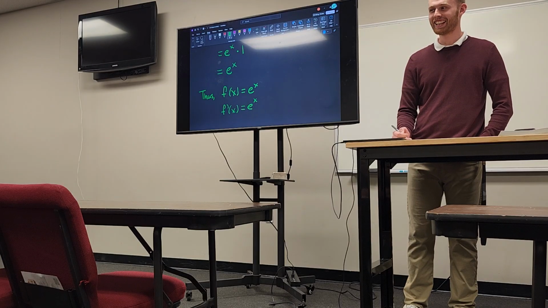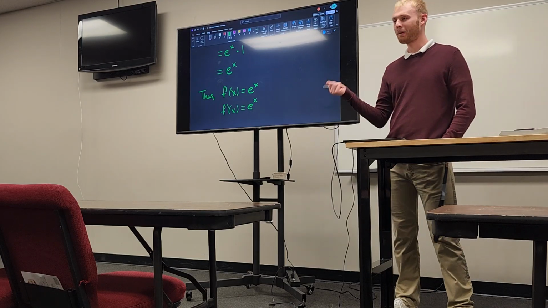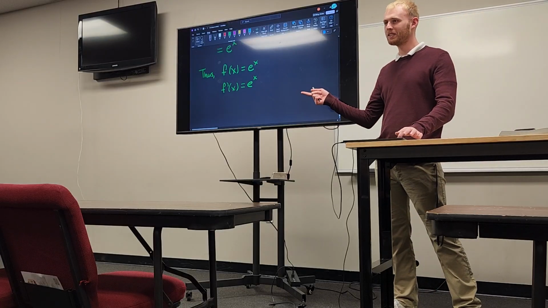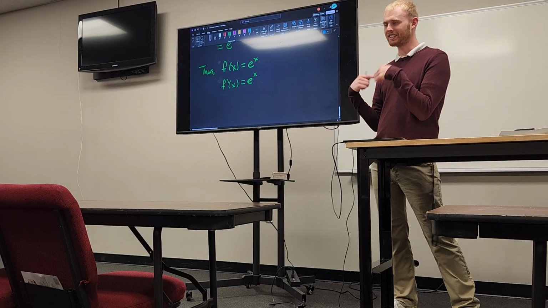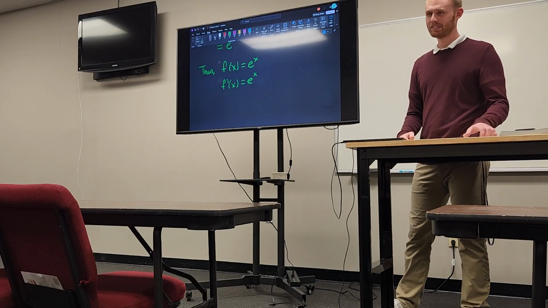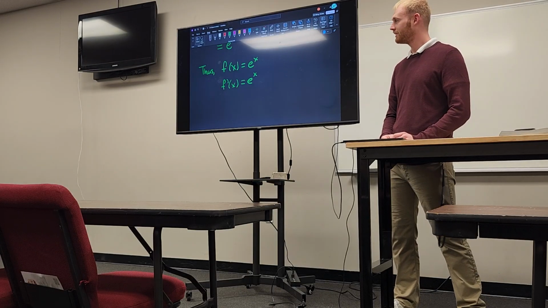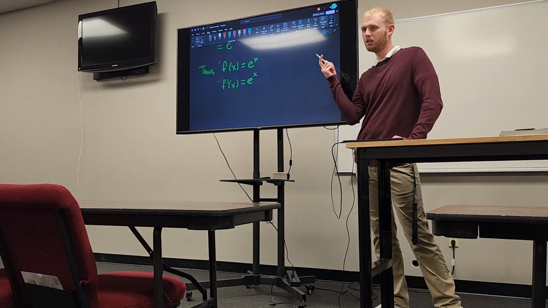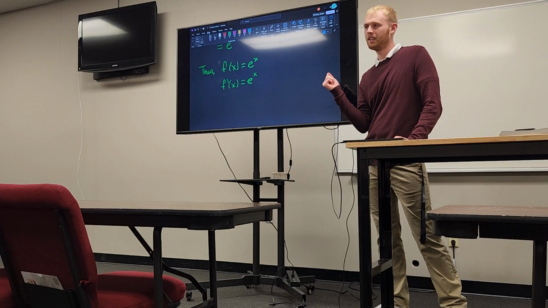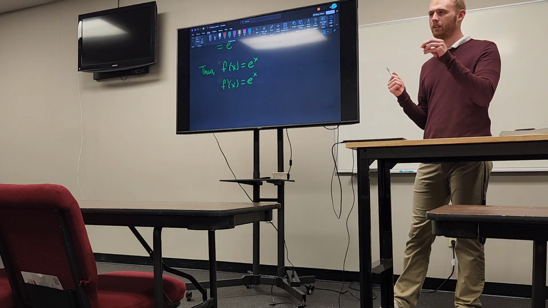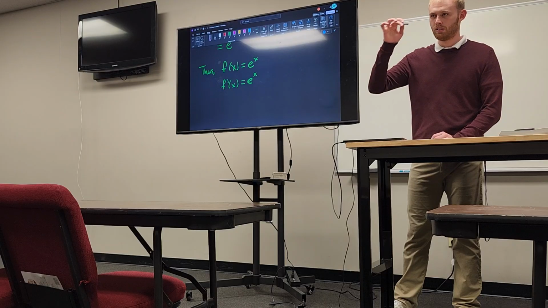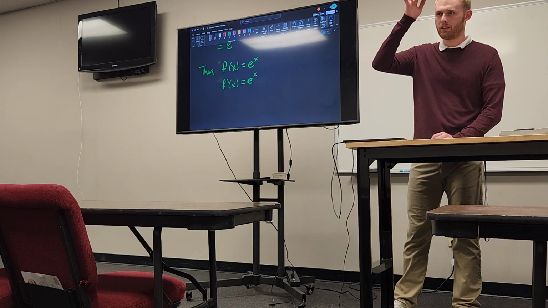Wow. That's amazing. That's mind-blowing, guys. The fact that this exists, like this is real, the derivative of a function is itself? What? That's amazing. This exists, this is real. The derivative of e to the x is e to the x. It doesn't change. So the rate of change that e to the x changes is proportional exactly to itself.